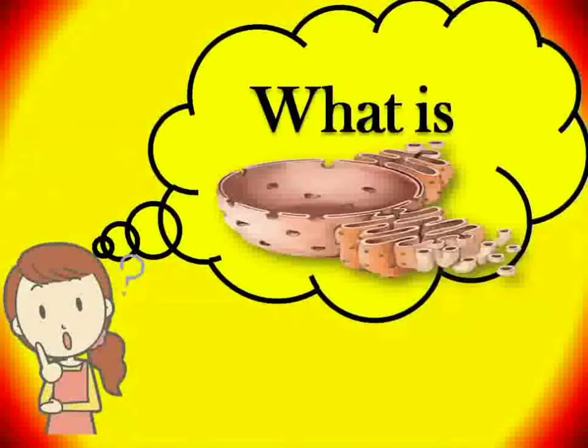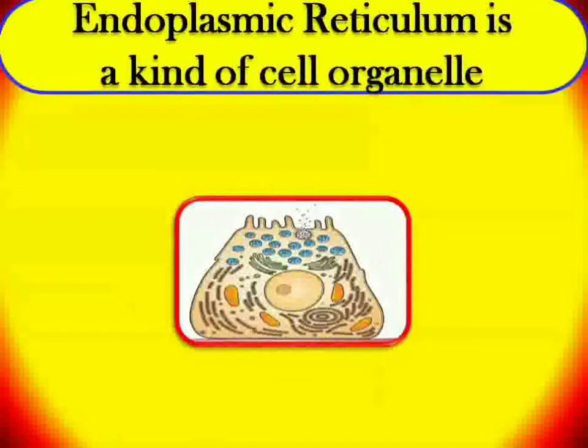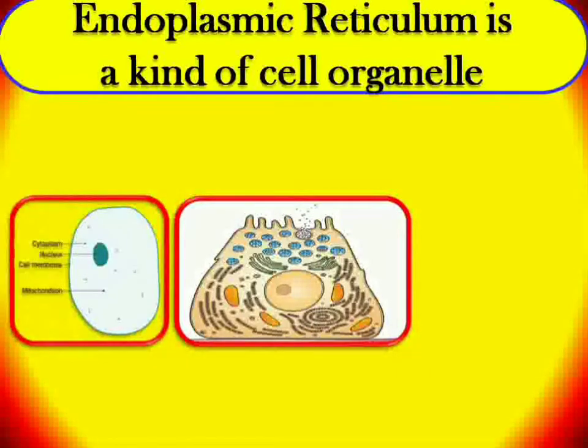First of all, we will discuss what endoplasmic reticulum is. Endoplasmic reticulum is a kind of cell organelle. I think you are all aware of organelles. Organelles are the fine granular structures which are freely floating in the cytoplasm of the cell. Here you can see the diagram. So it is a cell. Inside the cell, the cell is filled with a fluid called cytoplasm, and in this cytoplasm some fine granules are freely floating. They are called organelles.